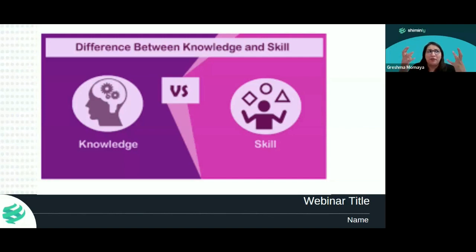Let us remember when we were kids or students, do you remember your chemistry classes where we had to learn by heart the periodic table, right? That is knowledge-based. But there were many schools conducting practical classes and experiments where students could carry out some experiments to understand how these elements would react with each other. That is skill-based, right? So our day-to-day life is also an illustrator of knowledge versus skills.